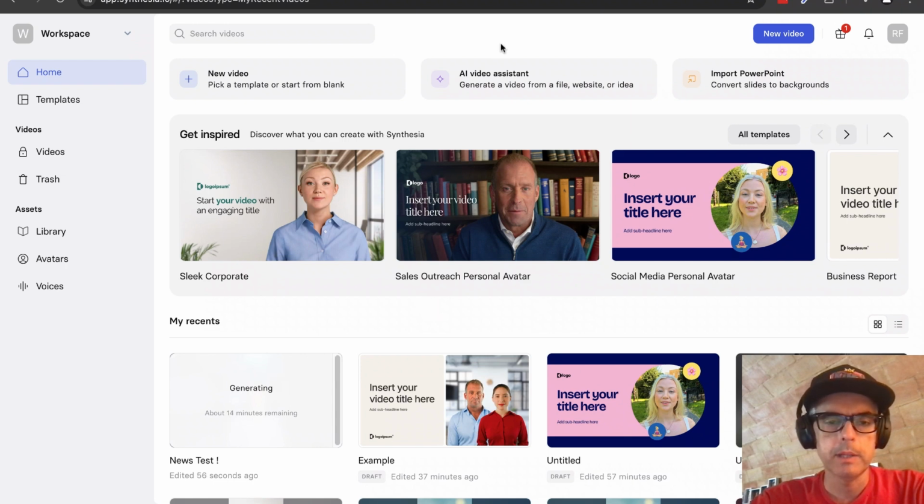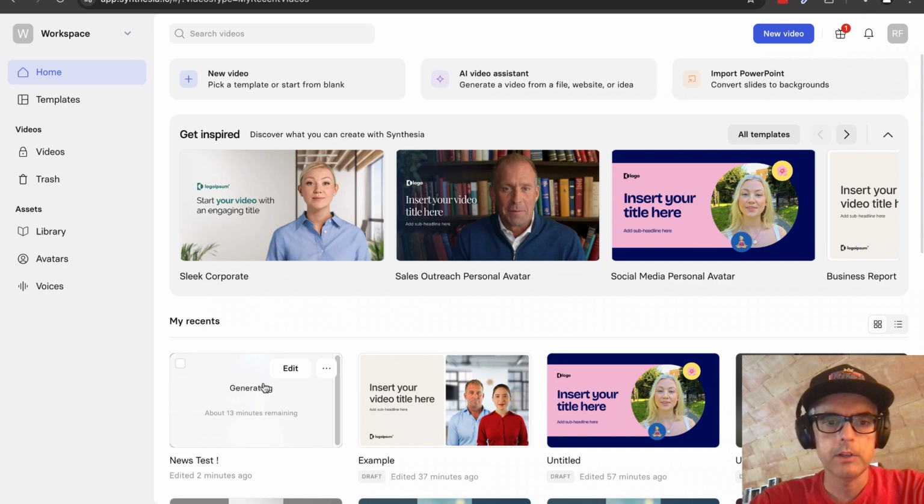This too has a free plan, but then it's about $25 if you want to produce about 10 minutes per month. And so if you are on TikTok and you publish 30-second videos, you can produce about 20 videos on a monthly basis. But you can buy more expensive plans for additional minutes if you need.